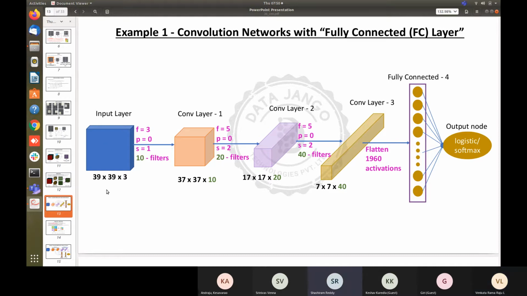Okay, but this applying of filters, with f equal to 3 and 10 filters, is actually happening. The processing is actually happening on convolution layer 1. This is convolution layer 1 and this is the outcome. No, the filters are the layer. You are trying to understand it in the way the deep neural network was demonstrated, right? In a deep neural network, we show the nodes, but here we are showing the output. In the node, actually, all the processing is happening. The filters' dimensionality is the node actually. These parameters are the nodes, 10 nodes. But in a convolutional neural network, it is called filters.